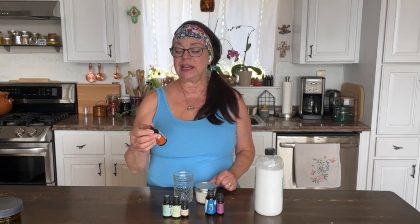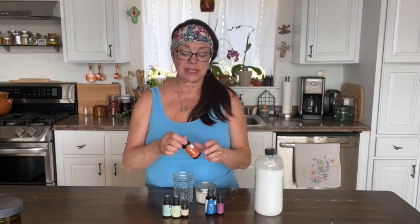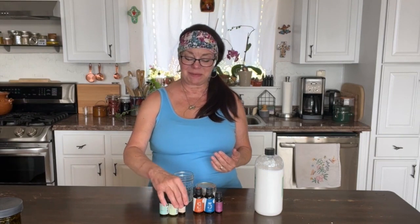Next up is clove. So clove is Eugenia caryophyllata, and it's another really great essential oil that's a repellent of sorts. It contains a chemical called eugenol, which is the cause of that repelling nature. But we love the smell of it. We human beings love the smell of this.